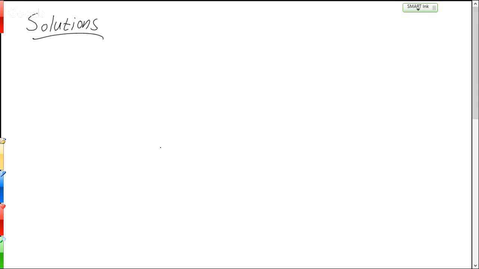Okay, we've talked about solutions before. We've been talking about them all semester, really. So there's just a few things that we're going to be more particular about in this chapter that are a little different from what we've done before. So first, let's remember that solutions are really just a type of homogeneous mixture.